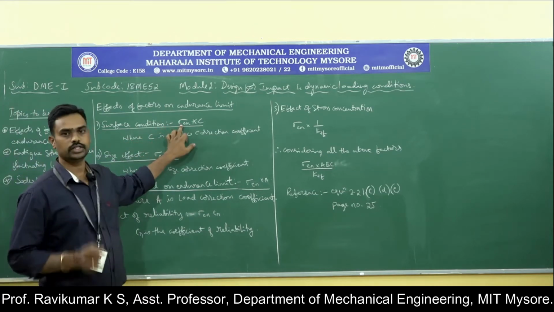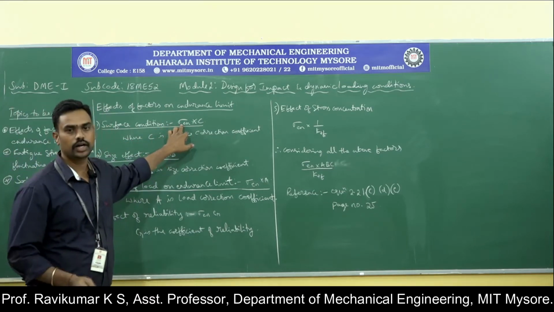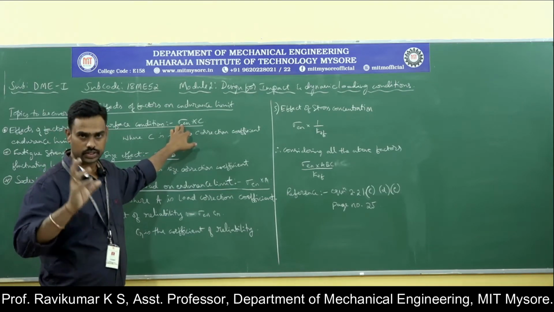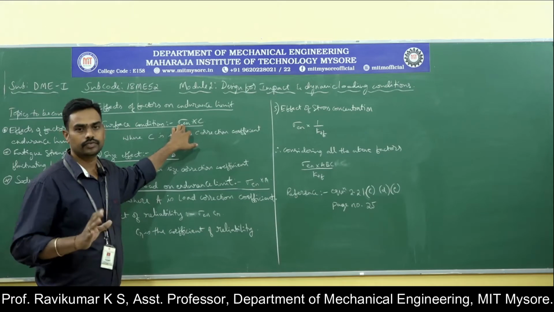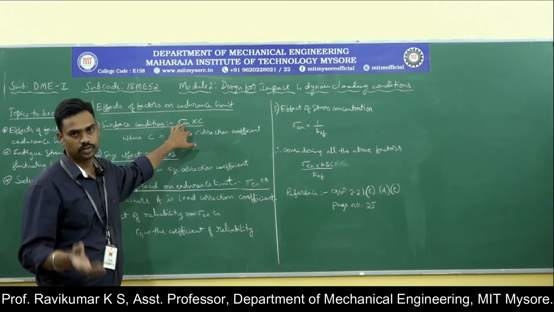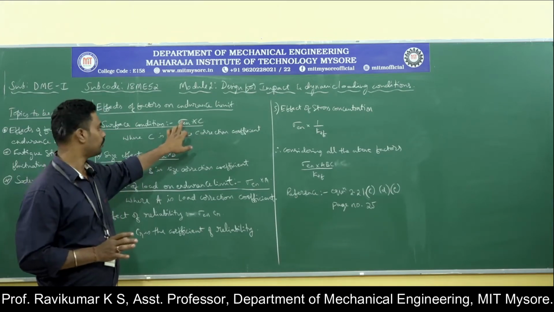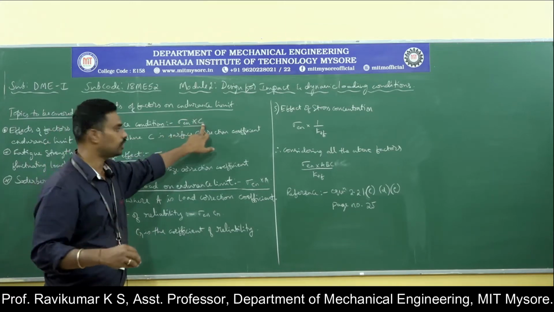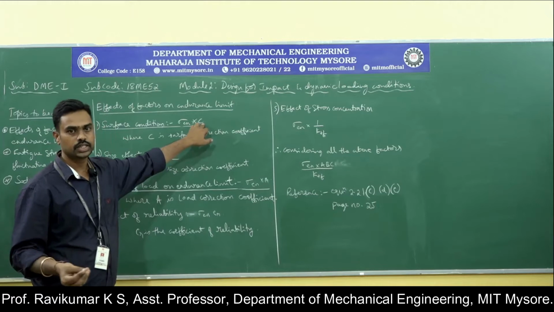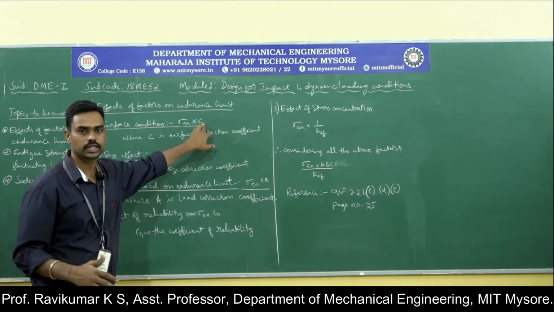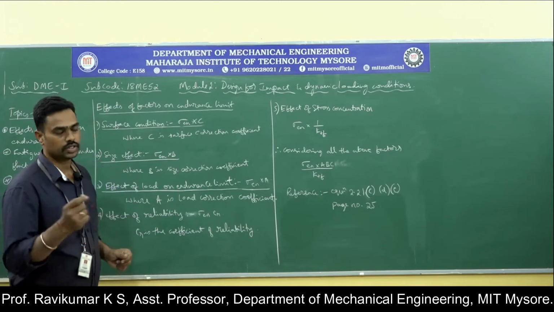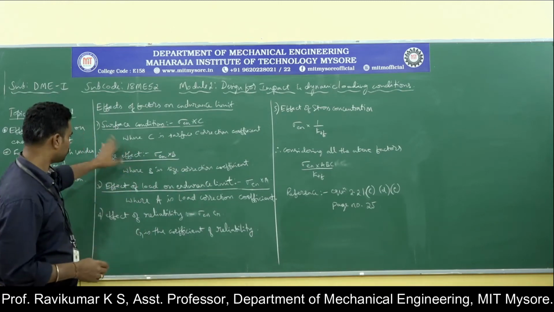So the endurance limit you calculate is for a smooth surface finish, assuming a smooth surface finished specimen, but none of the surfaces will be smooth at the microscopic level. Therefore, to correlate with the microscopic roughness of the material, you multiply with the factor C, the surface finish factor, which will be less than 1. So you can correlate with the roughness of the material.